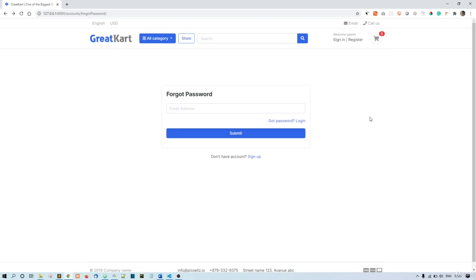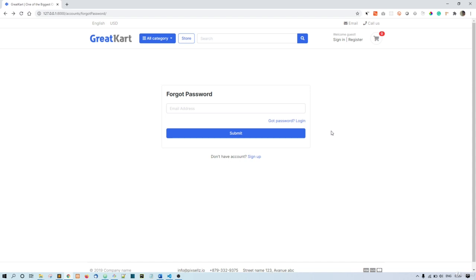Now what I want to do is I just want the user to put their email address in here, and when they submit it, it will first check if that account exists or not with that email address. If it doesn't exist, then of course we are going to throw an error, account does not exist.